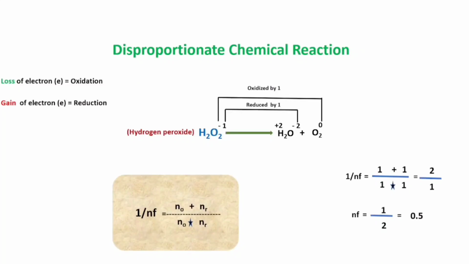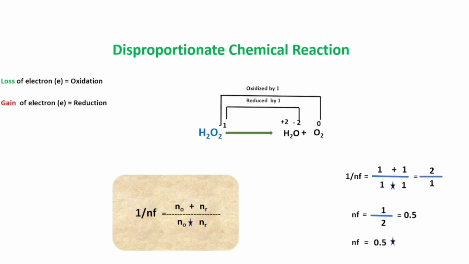But it is an incomplete equation. So, to get a complete chemical reaction, we need to balance this equation first. So, we see that 2 moles of hydrogen peroxide, when heated, will produce 2 water molecules and 1 oxygen molecule. This is a complete equation. So, for a complete reaction, we need 2 moles of hydrogen peroxide. So, the N factor of a unit formula, meaning 1 mole of hydrogen peroxide, is 0.5. So, multiplying this by 2, we get the N factor of this complete chemical reaction as 1.